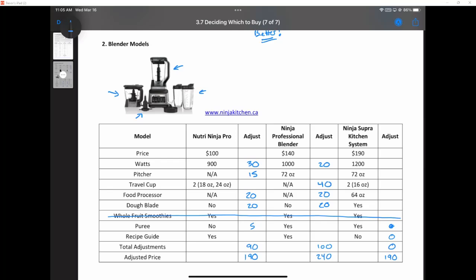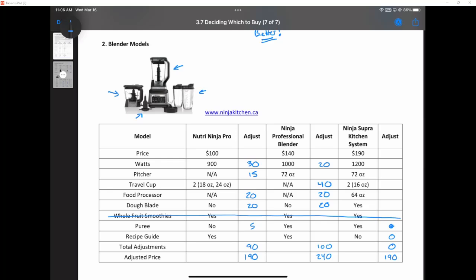So then I have to ask myself, are there any other criterias I want to take into account? Maybe the way it looks. Maybe one of them is prettier than the other one. Maybe one of them is smaller and takes up less counter space than the other one, which I'm pretty sure is true with the small one. And maybe that's worth something to me. So if I'm still having a hard time, I can think about what other criterias are different between them that might make a difference to me. And it could come down to something as simple as I just like the way this one looks a little better. Anything to help you make your decision.